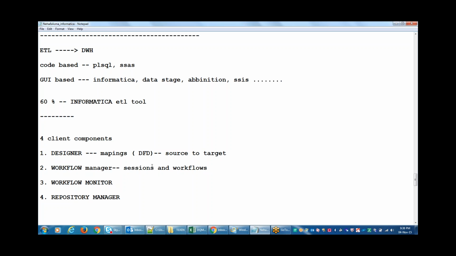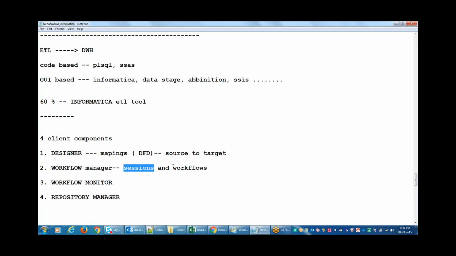It will contain all the information about sources and targets, from where it should pick, from which database we need to pick the data, and into which database we need to load. Suppose we are picking the data from a source table in an Oracle database and loading the data into a target table. This target table will be in some other DB2 database. So all this information will be available in the session. What is the source and what is the target, the database connections, will be available in the session.